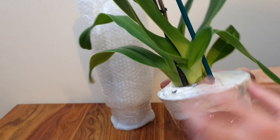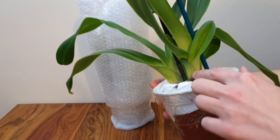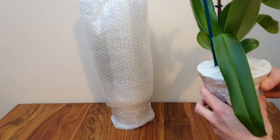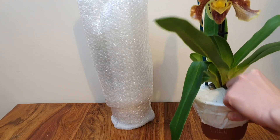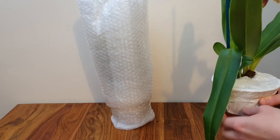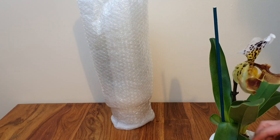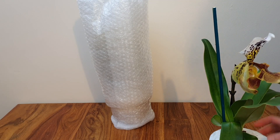So here we have a three-growth plant: one main one that's flowering, an intermediate that looks like it's a couple of years away, and a new one just starting. The seller has packaged them individually with plenty of padding around the plants and a little bit to hold in the base — any bits of media. It looks like it's just potted in a coarse bark, but I'll take a look.